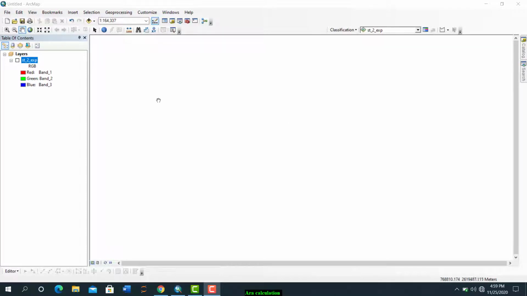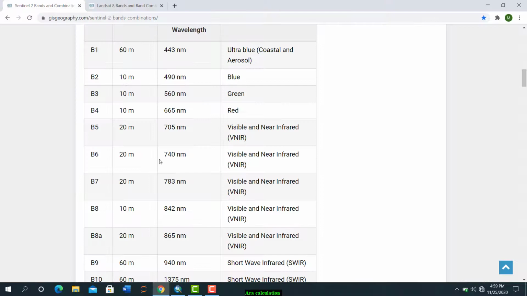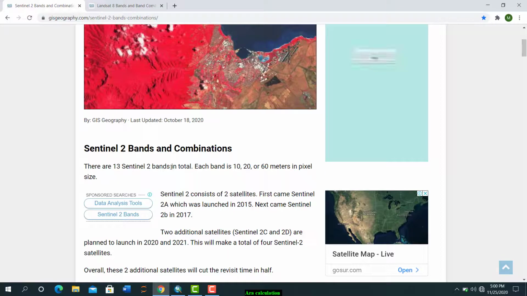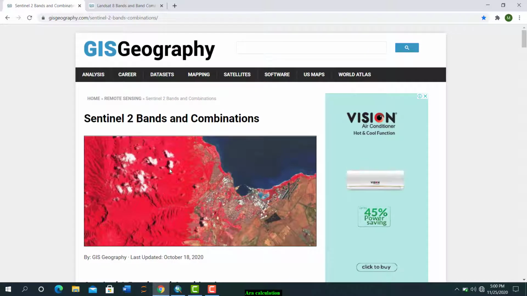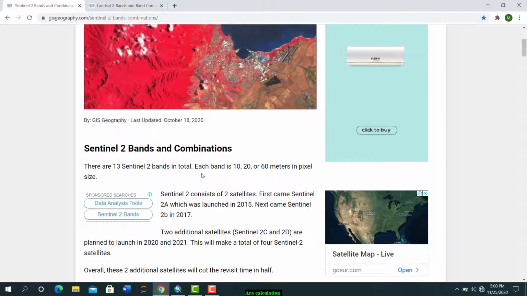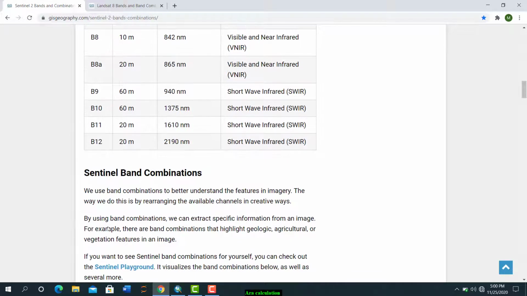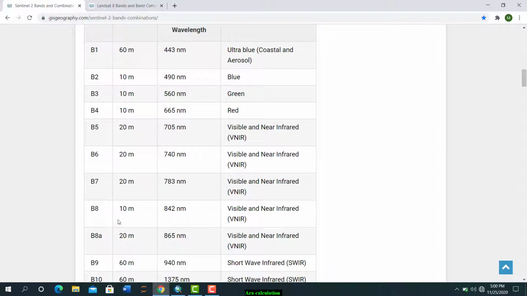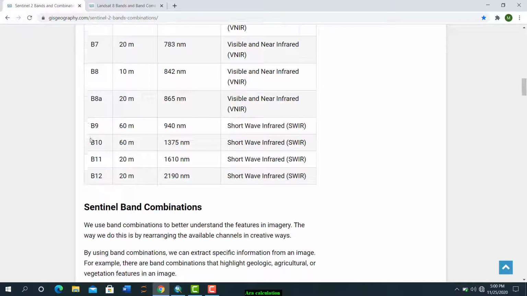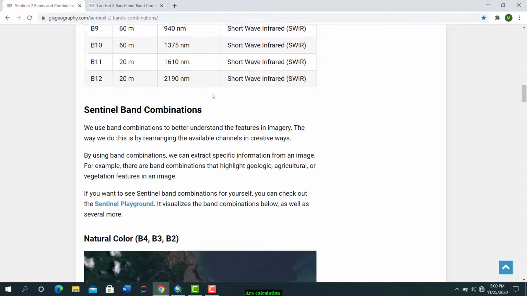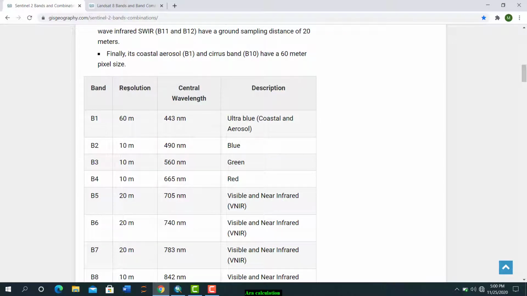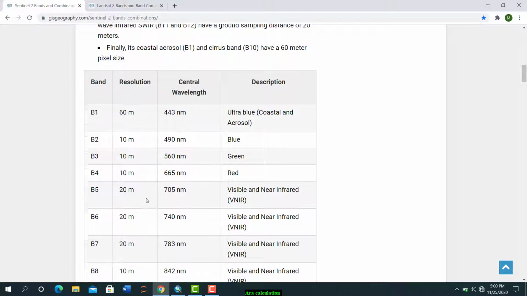Before we do that, let's say something about Sentinel-2 so you may have a better intuition about it. Sentinel-2 was launched in April 2014, and it contains a total of 12 bands. You can see here bands 1 to 12. And notice the resolutions here: 60 meter, 10 meter, 10 meter, 20 meter.